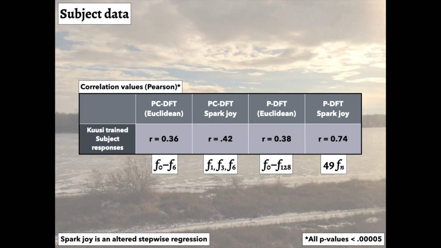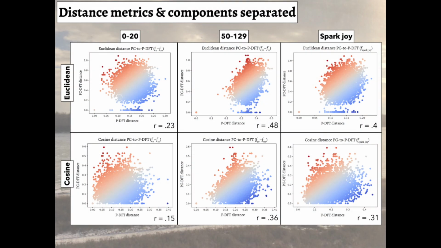We've also just started to explore optimization of P-DFT components for predictive results, but we'll have to explore other subject studies and responses since Kuzi's experiment was designed in a post-tonal setting, and that's what we've been training the model on. These ideas, selecting important components and measuring chord similarity, raise interesting formal issues in our mathematical space, even without reference to any subjects. So this slide compares different ways of measuring distance between chord pairs in these spaces.